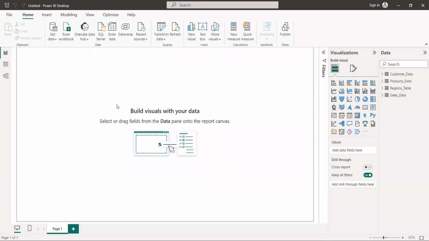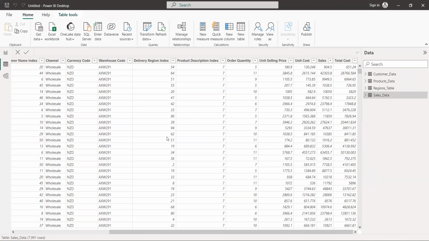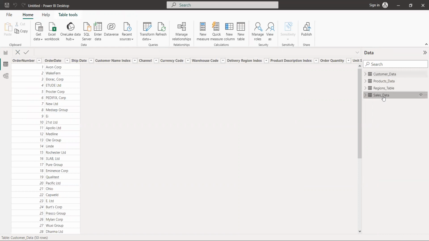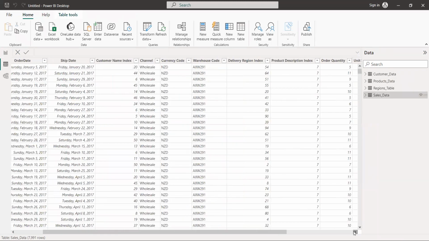Then guys, let's go and see our data here. So you can see here customer data, product data, and the region data tables. Let's go to the one called report view, guys. We have a report view, a table view, and a model view. So this one, report view, is where we are going to build our project. And here we have the table view, which means your data here. You can go to each one and understand your data, select everything inside like this.